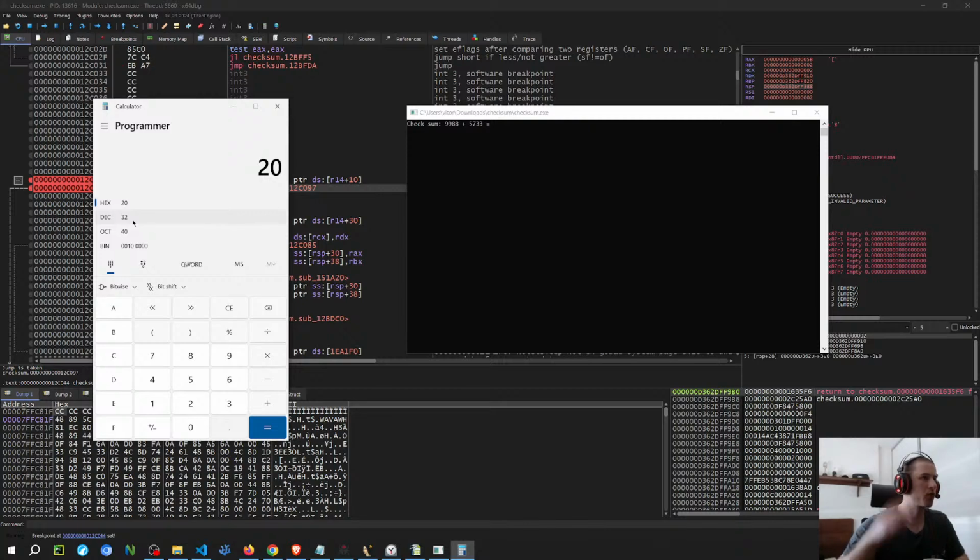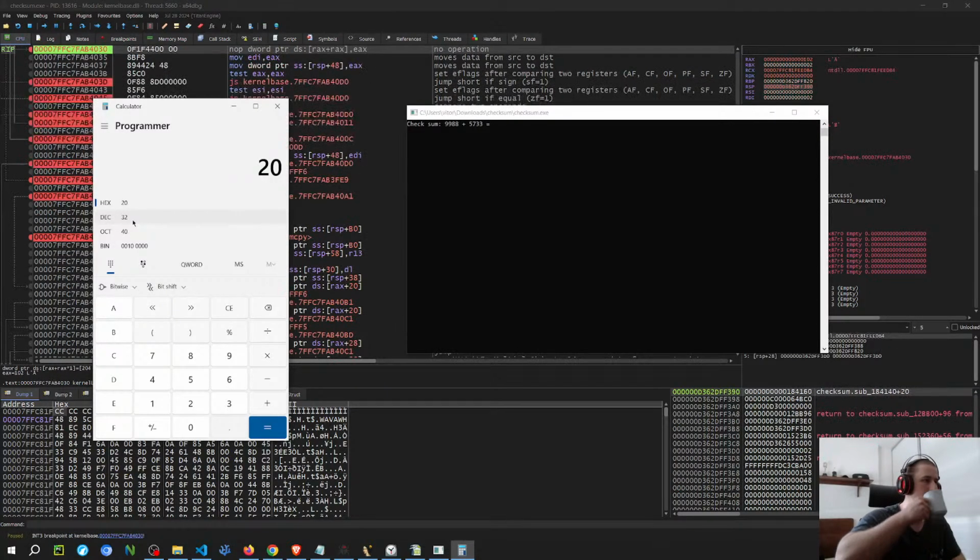Because each square is like the power of the thing that you're going to raise, and it's the same in bits. The only difference between bits and hexadecimal is the base. So hexadecimal is 16, bits is 2, but you raise that number to a power and then multiply by whatever value you have there on the square.